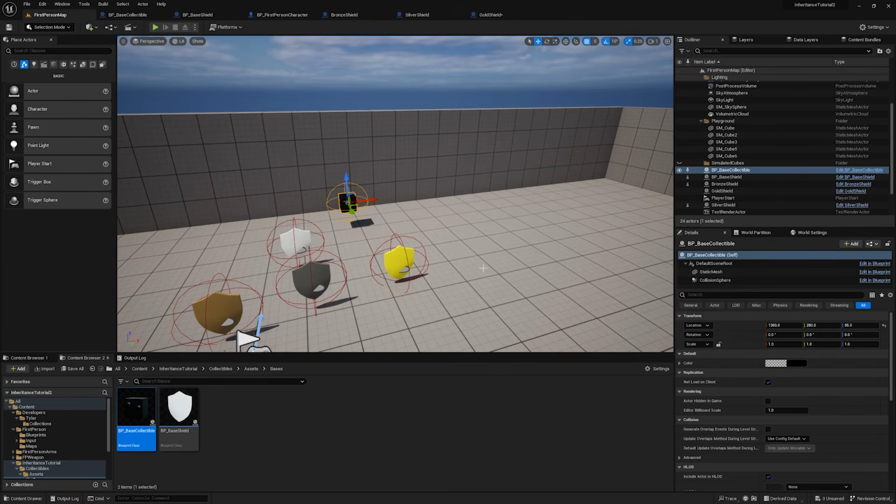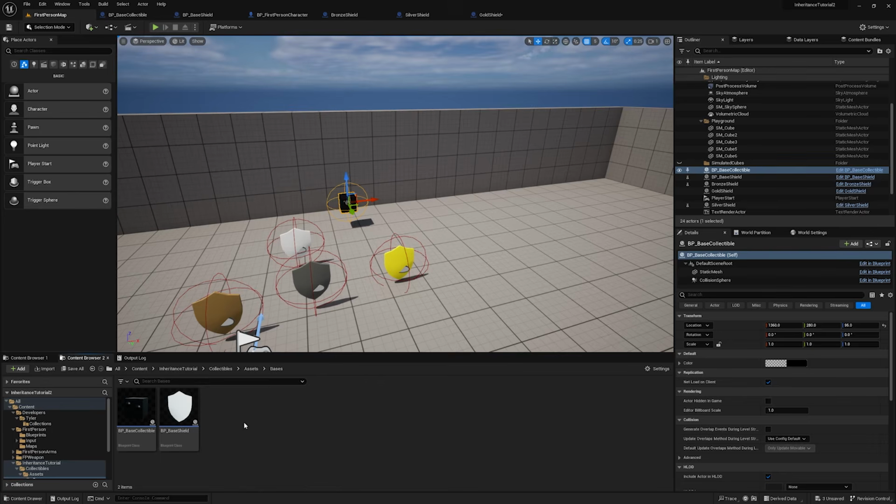And how you override the function for checking if you can pick up a heart is going to change. You're going to check against the player's max hearts rather than its max shields. And in the coins, you're not going to override that function at all. You're just going to leave it as is unless you had a max for coins. But in my case, the player can have as many coins as they can find in the game.